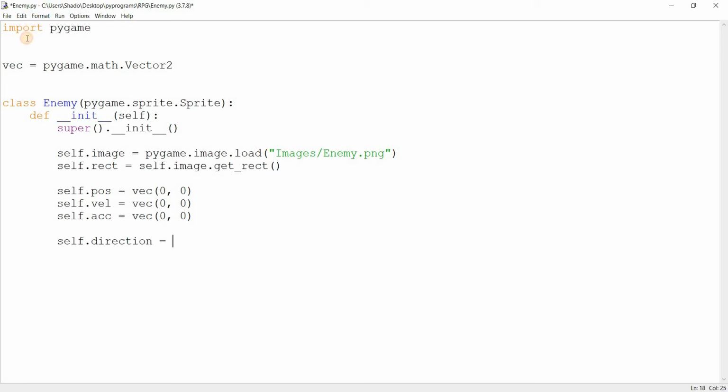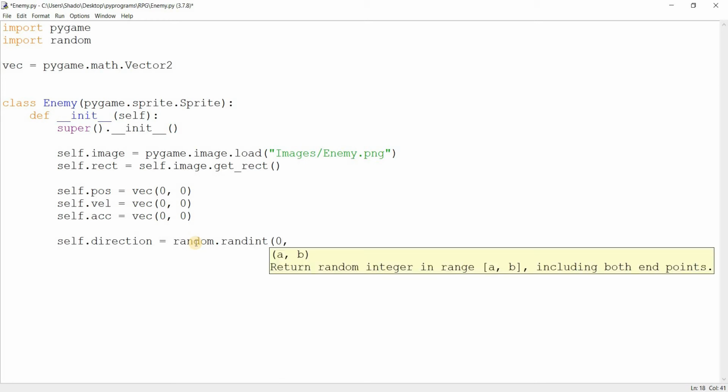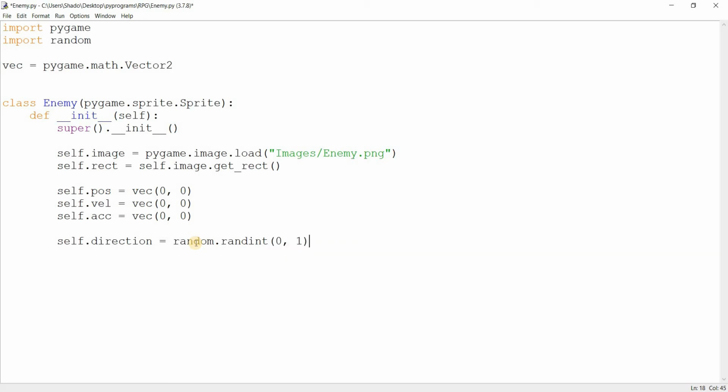And for this, I'm going to import the random library. The random library is a very handy library that has a bunch of functions for generating random numbers and random ranges and stuff. Check it out, I'll include a link in the description below. So I'm going to use this to basically generate a random integer from the ranges, and there's even a helpful prompt coming up right now telling us what the range is and how it works.